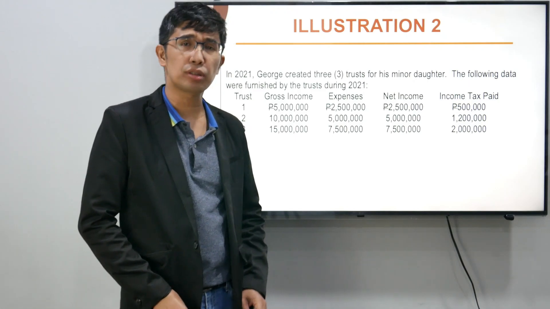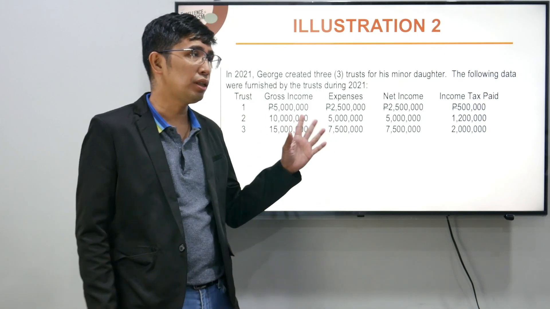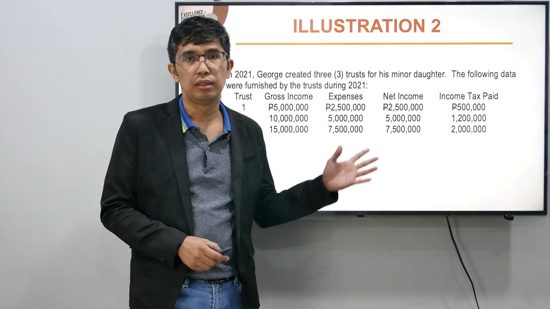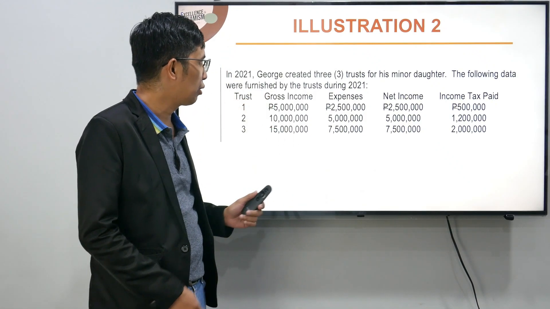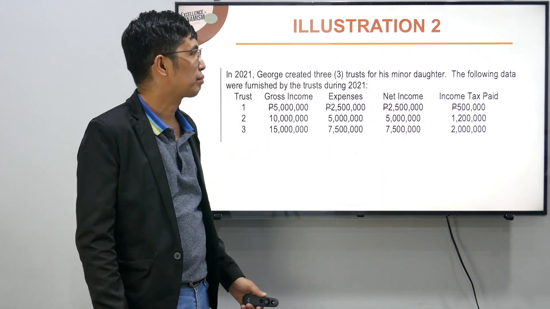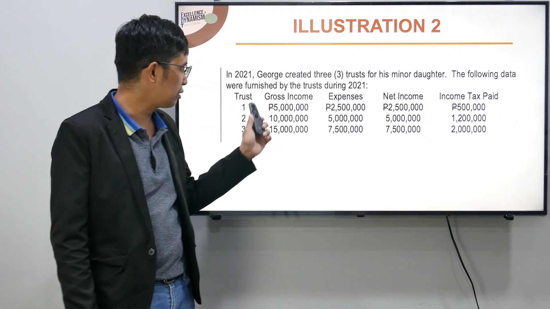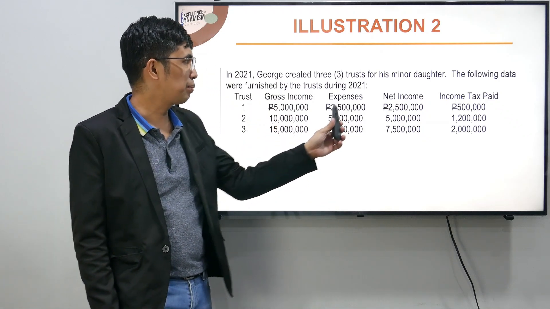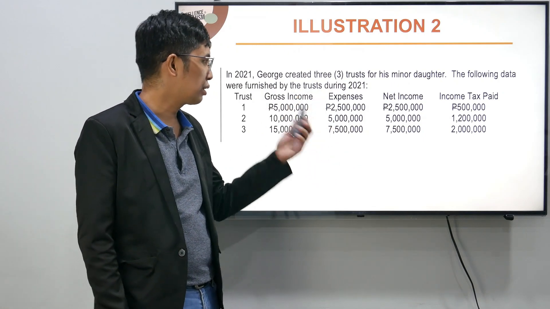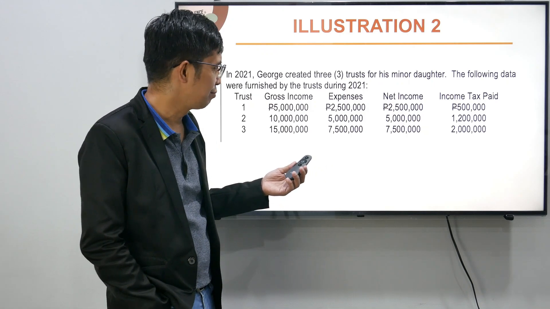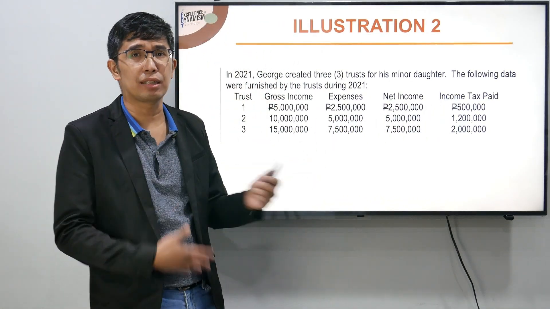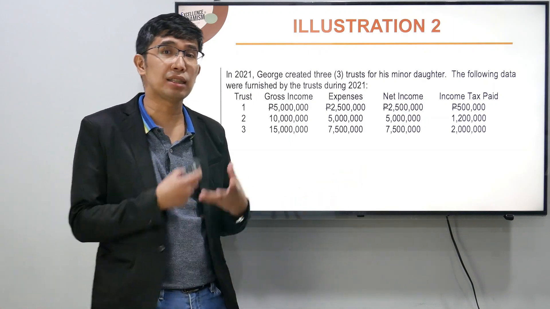Illustration number 2: in 2021 si George created 3 trusts — iisa ang grantor, si George — para sa kanyang minor daughter. The following data were furnished: there are 3 trusts with different gross income and expenses. May net income: trust 1 — 2.5 million, trust 2 — 5 million, trust 3 — 7.5 million. Para ang sarap maging beneficiary! And then pansin: nagbayad na ng income tax bawat trust kasi bawat isa magpo-file ng ITR, pero i-consolidate dapat to determine magkano talaga ang income tax ng bawat trust.